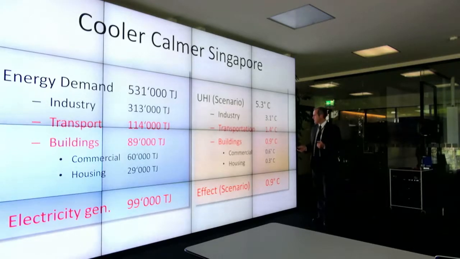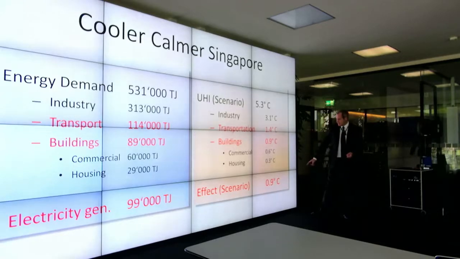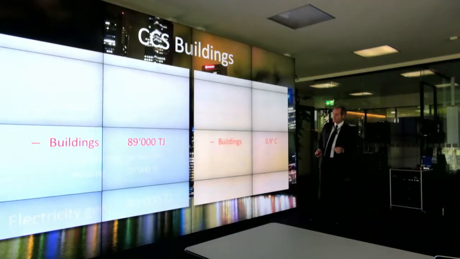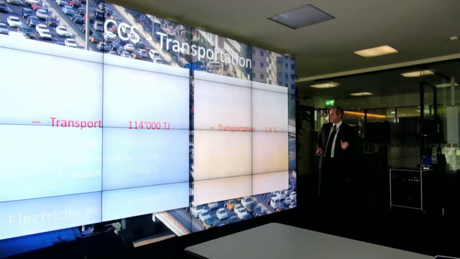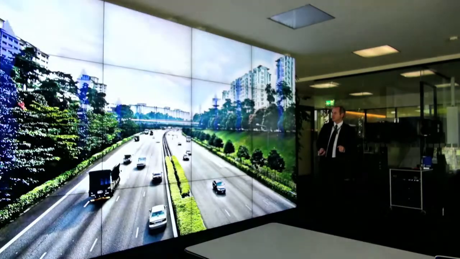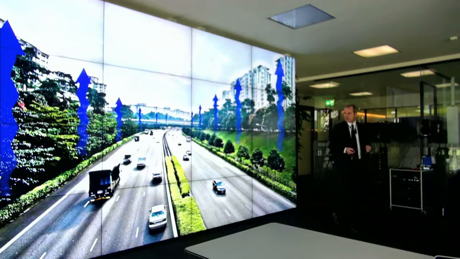And if you just look at the biggest contributors that we think exist: industry, because it's direct heat output; transportation, again direct heat output through exhaust and radiation; buildings, relatively little; and the electricity generator, this is definitely direct heat output. Then you would know what to do. The buildings, you could look at. The transportation would probably have more effect. And then, of course, the biggest one would be the industry.